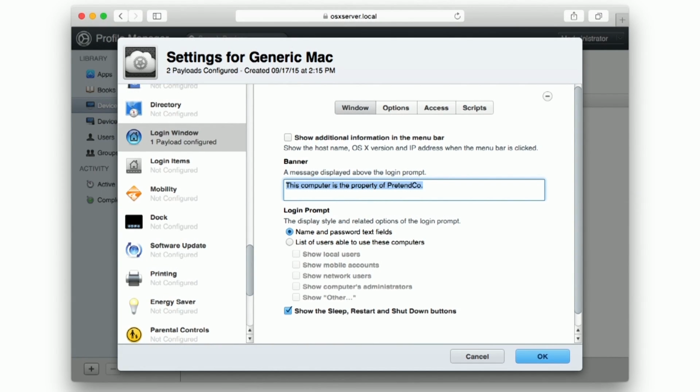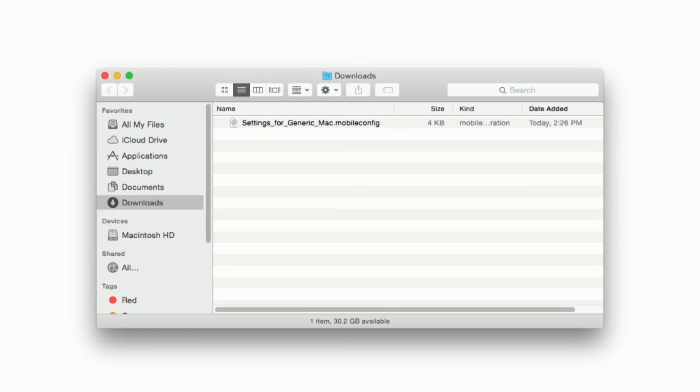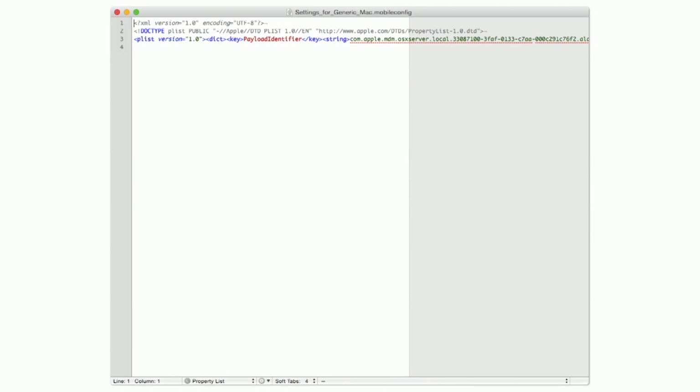So with the Profile Manager GUI, you can create a profile containing the settings you want to manage. You'd save that profile, you'd download it. I always forget to click that save button. If you don't click that, the download button doesn't work. Once you download it, it's just a file on your machine, and then you open it up in your text editor, and then you're extremely annoyed.